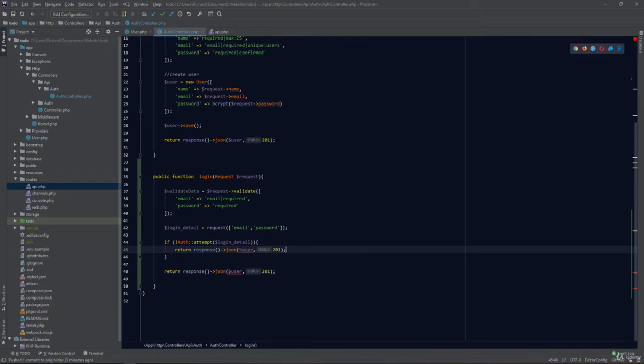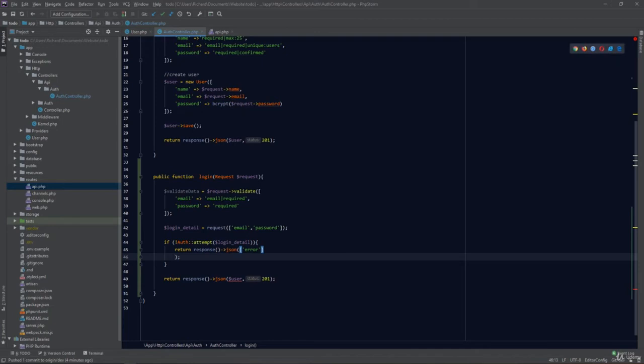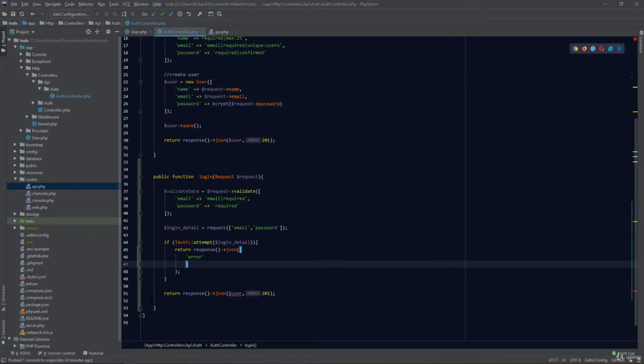And with the response, we will pass some error message. So the error message should be inside an array. So we need to create an array of error. Okay, so let me just arrange it properly. For the error message, we need to pass something like unauthorized or login was unsuccessful, or you can give any message over here.